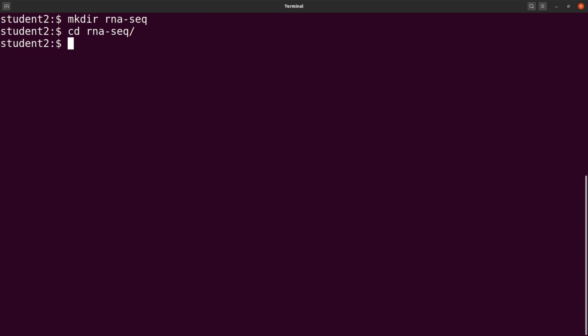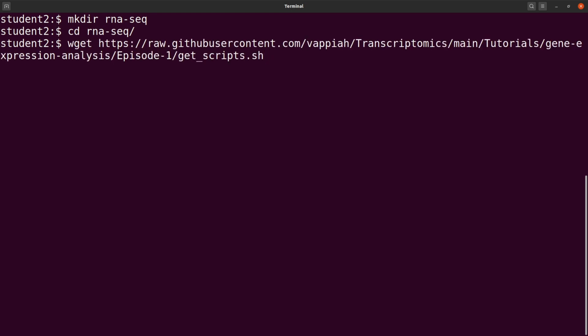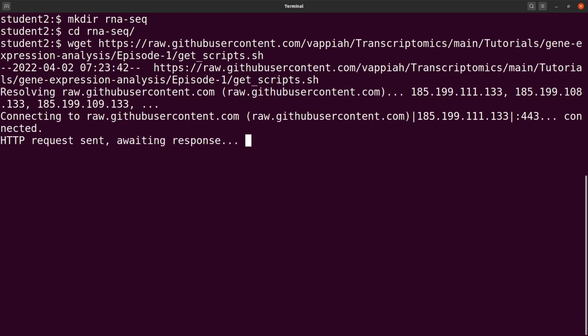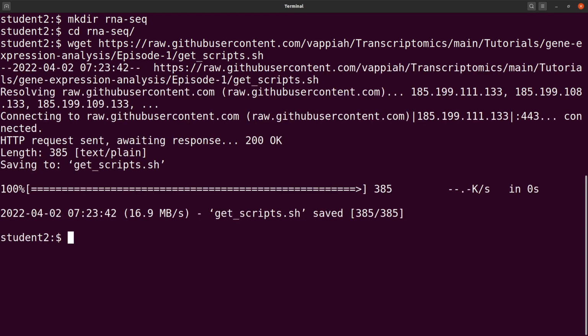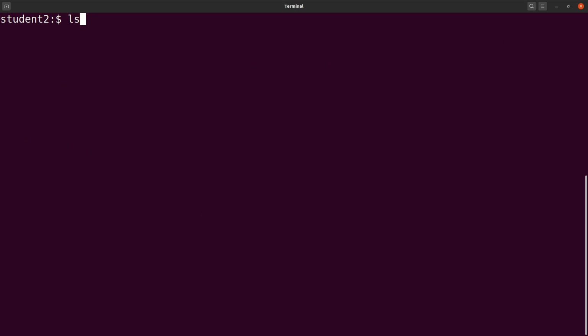So now we are ready to download the master scripts. To download, I'll use wget. So I'll say wget, and then I'll supply it with the link to the file. You can also use curl to download, but the choice depends on you. So once we have this, we execute the command. Okay, so the script has been downloaded for us. So let's clear the screen and just check it out. So do an ls and you will find a file there.